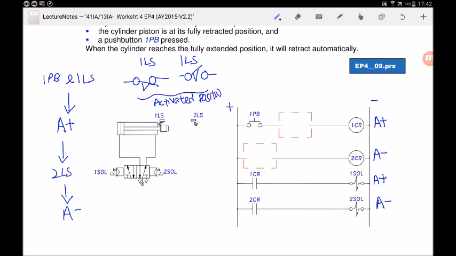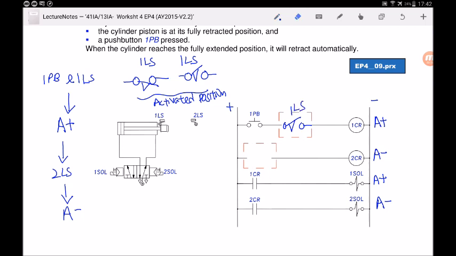Activated means that the piston rod is actually touching the limit switch initially, as you can see from this circuit diagram over here. 1LS is activated right at the start. So what should I draw? Let's try and draw normally close, held open, and then let's visualize.